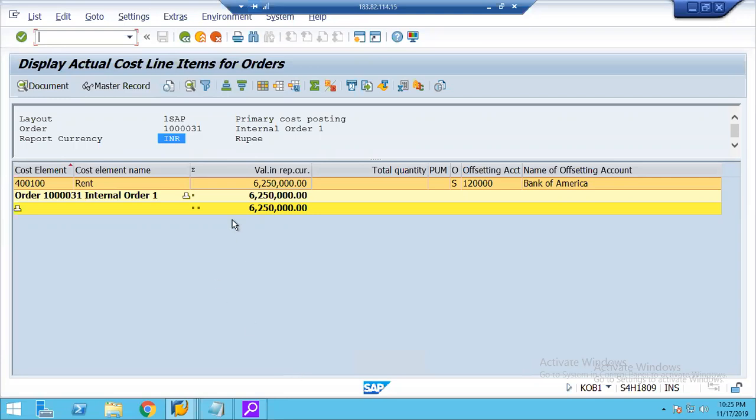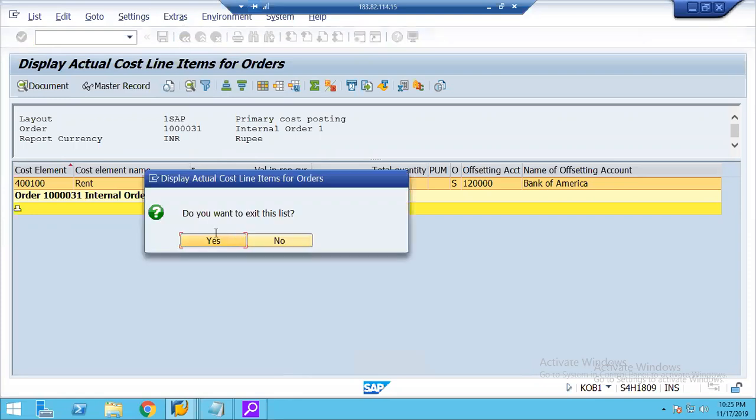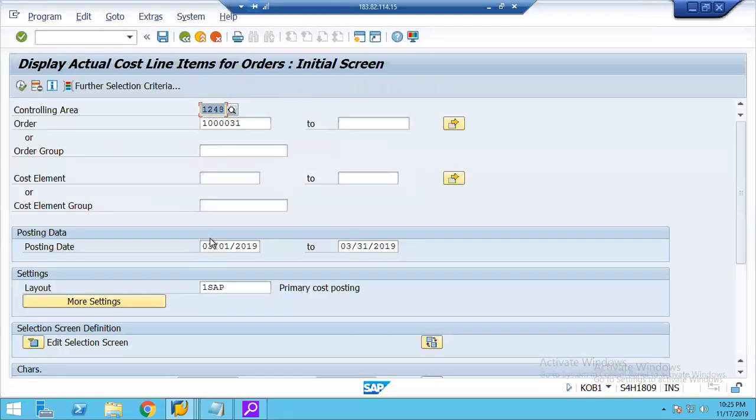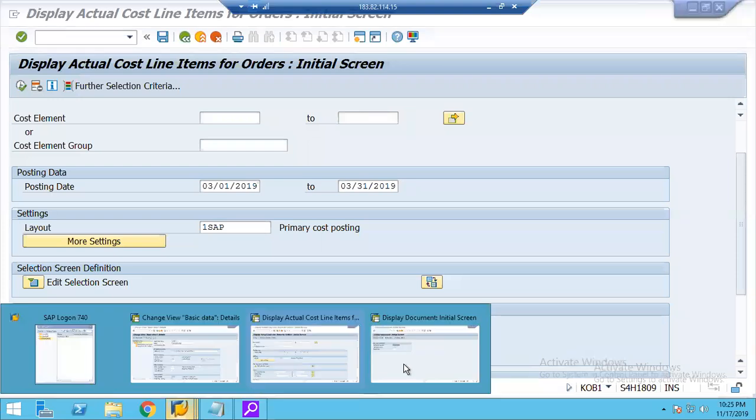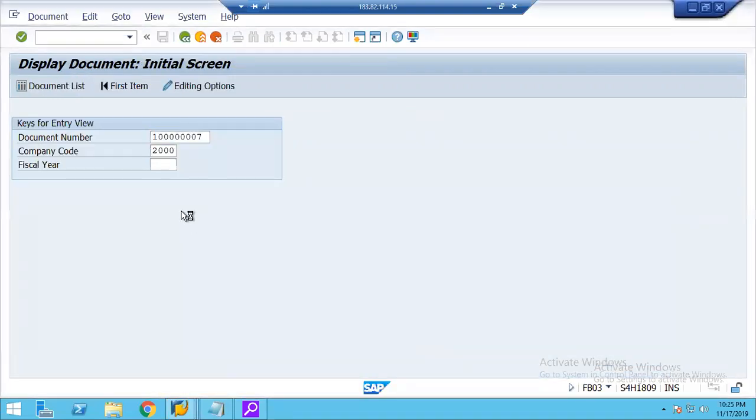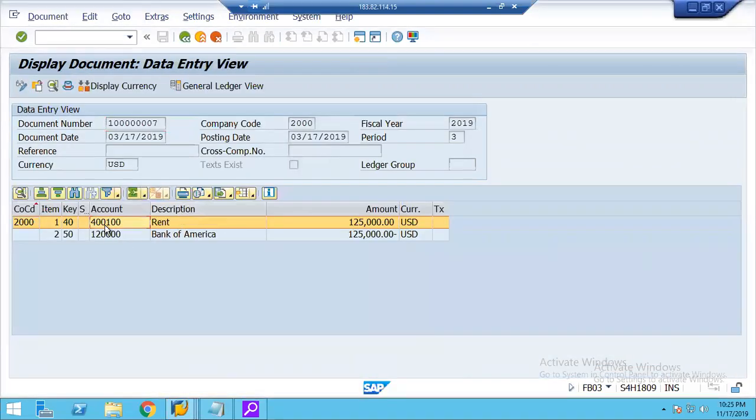Okay, so now 62,50,000 is in INR. Now we want to settle this. We want to repost it. We want to allocate the amount of this. Now I have posted with 400100, I think, right? Yes, 400100.